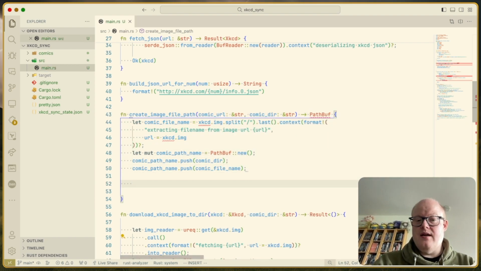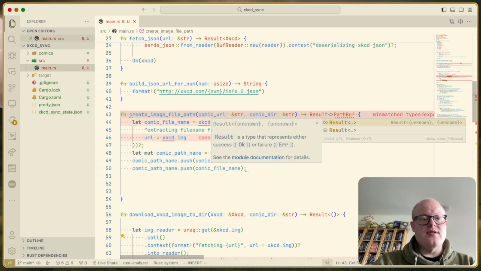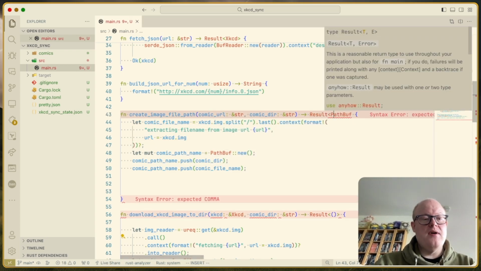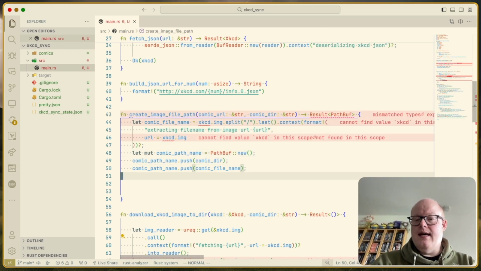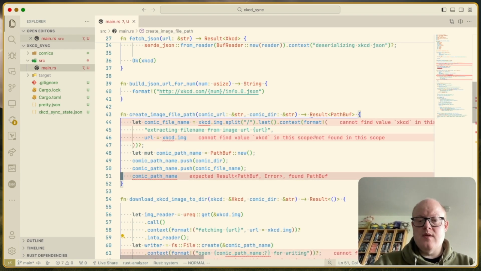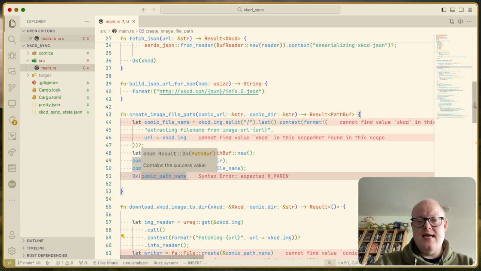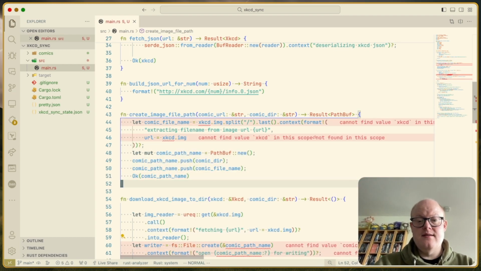And wait, it can fail, so it returns a Result PathBuf. And it now returns comic path name. Yeah, of course I need to wrap it in Ok. Go on then.